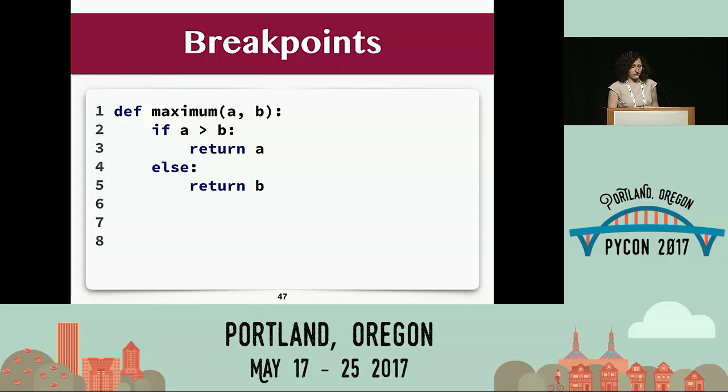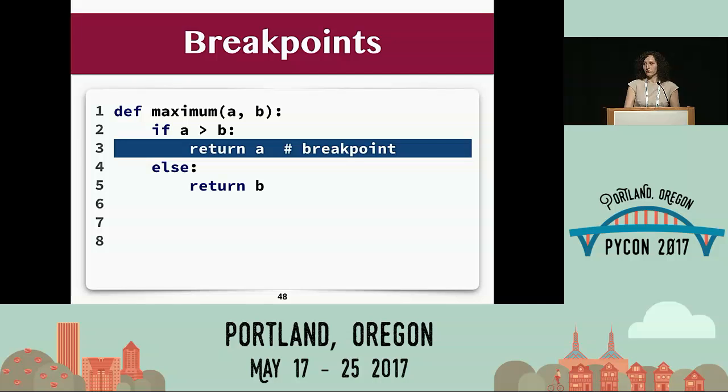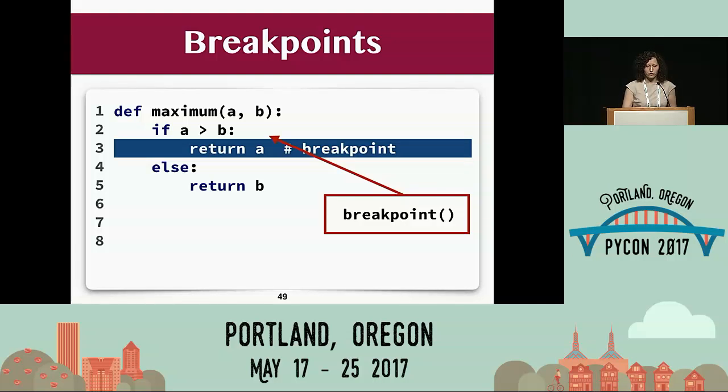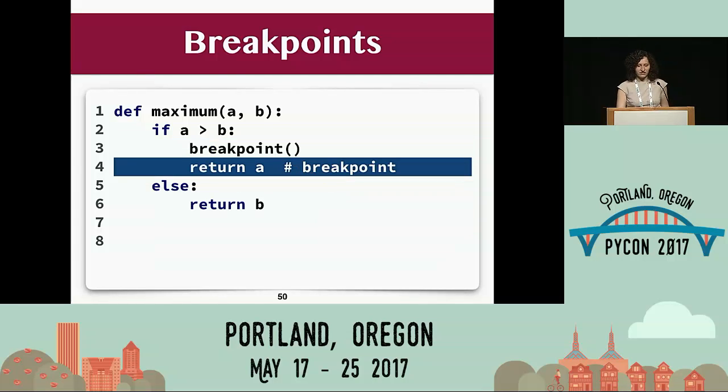And what does it mean? For example, we have a function maximum, which returns the biggest value of 2 variables. Let's assume that we want to put a breakpoint on line 3. That means that we want to call some function, breakpoint, on this line. That is, we want to insert a call to this function, and the resulting code will look like this.